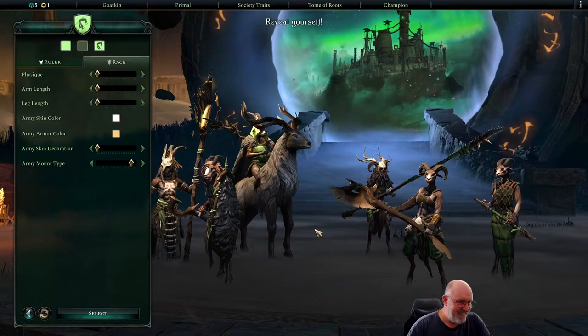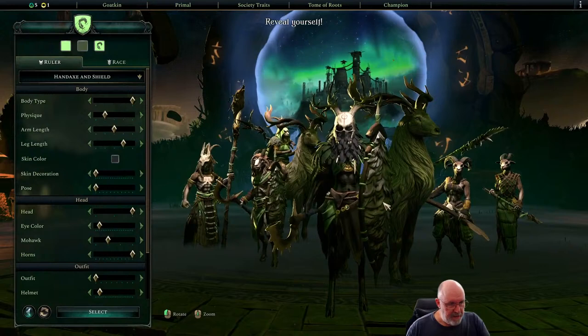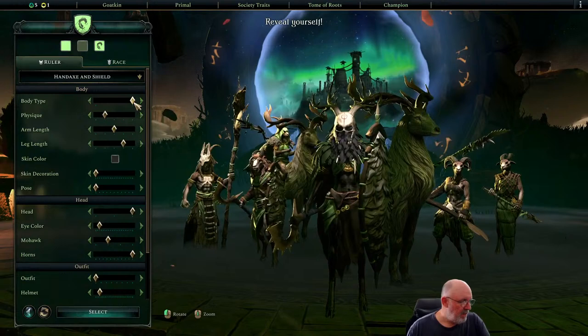But I've made them small so that at least writing these things is going to look fairly cool. Now we'll just go back to the ruler. If we choose this sort of loadout for the ruler, we end up also with him riding a stag, or her. I think it's a her actually. Yeah, that was a her. So I'll keep it as a her, why not?